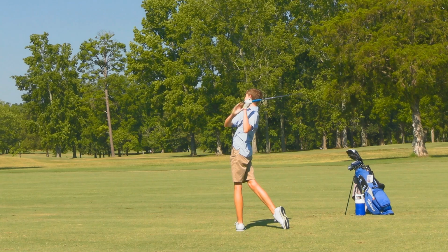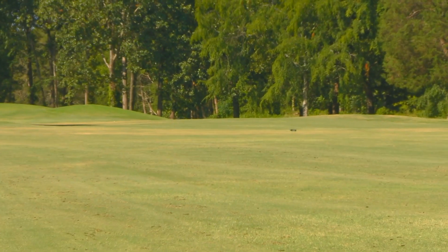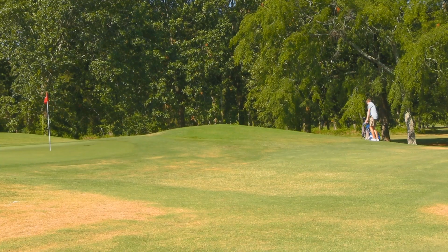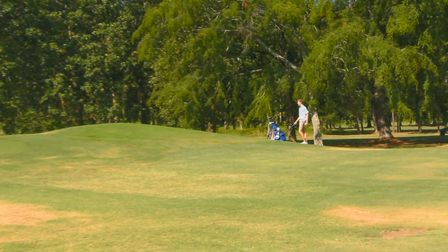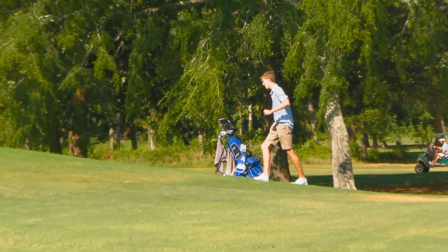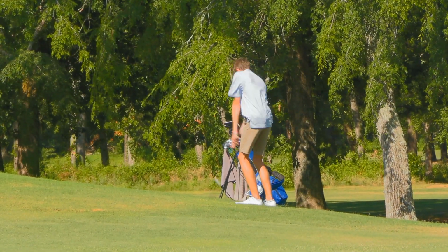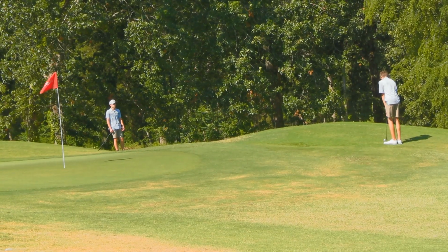Sadly, I didn't really get through it and kind of thinned it, ended up being pretty low and out to the right. But we're still up near the green, so we can get up and down for birdie. This chip was really tough because I was really debating club decision. I ended up taking a 60-degree because I didn't have hardly any green to work with. I didn't want to necessarily open the face as much, and I kind of just go right under it. So a poor decision on the shot.